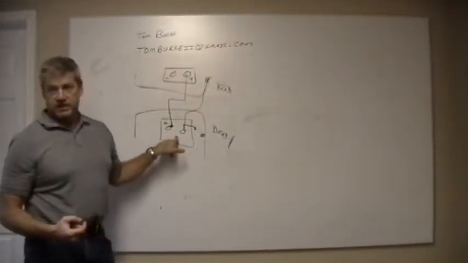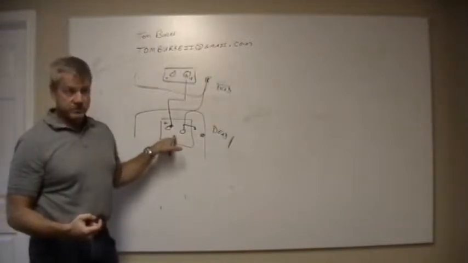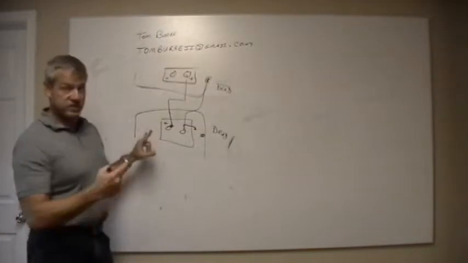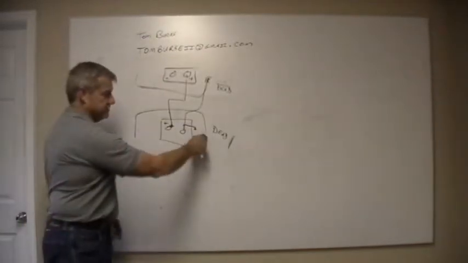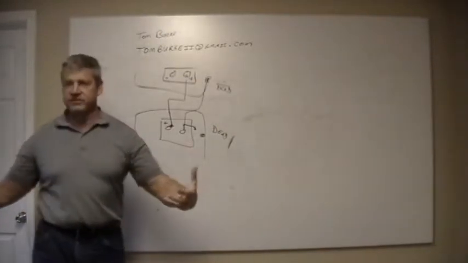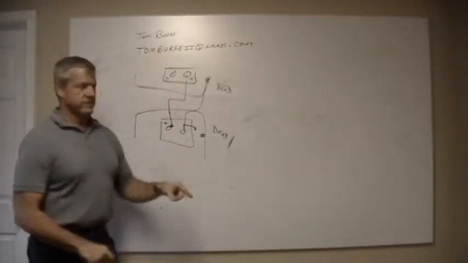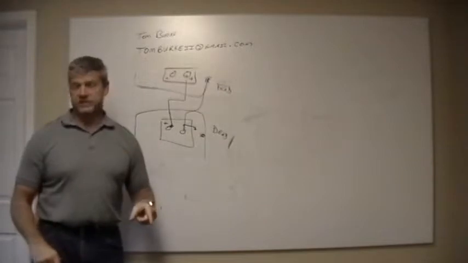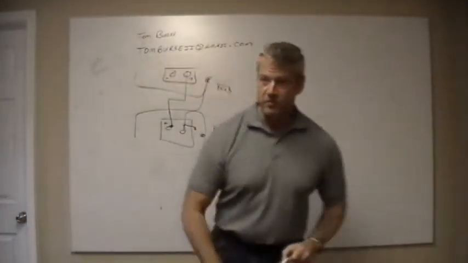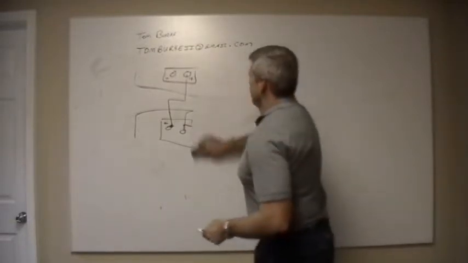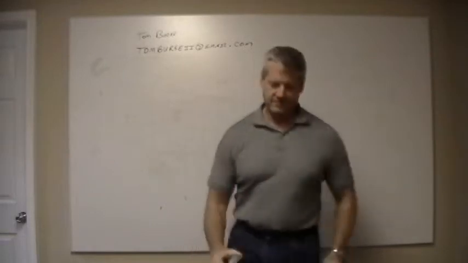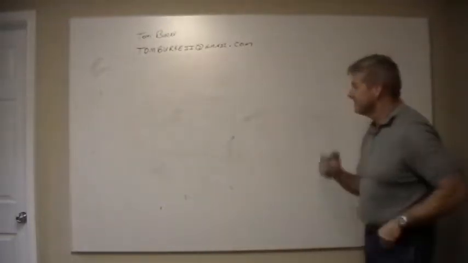This guy's been getting all the current. He's the one that's most likely to give off hydrogen. You disconnect everything from this side first, and then just in case you forgot, you disconnect from the ground first. That way you don't make a spark around a cloud of hydrogen. I know somebody that this happened to, battery exploded in his face and blew acid all over his face. He got some nice chemical burns out of it. Don't do that. I'm trying to scare you. Not really, I'm just trying to make you respect it.